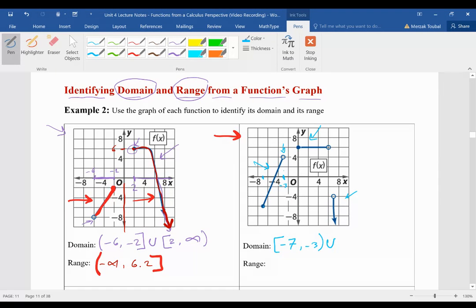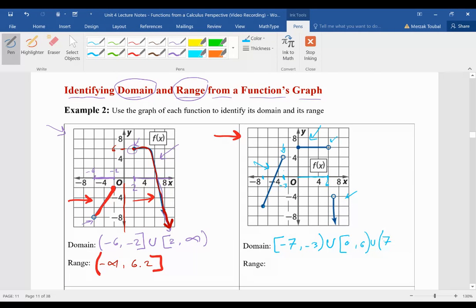Union. Let's take care of the next segment. It starts at 0, included, so you have to use bracket 0. And it ends at, it looks like, 6, comma 6, but a parenthesis because we have an open circle at x equals 6. Over here, at x equals 6, we have an open circle. It starts at 0 and ends at 6. So the third one starts at 7, so we're going to put a union, parenthesis 7.